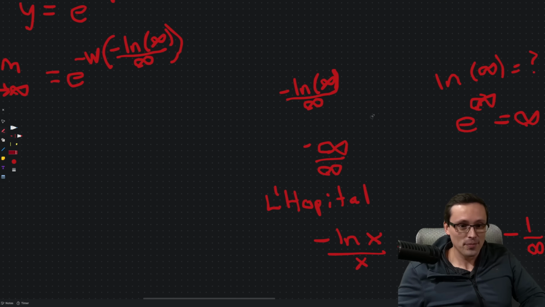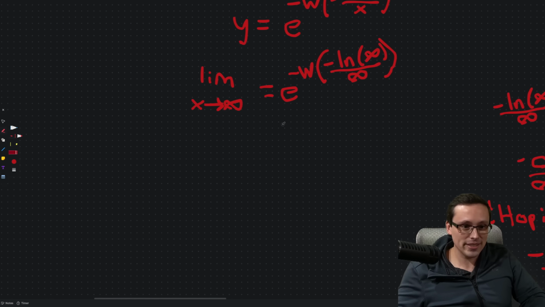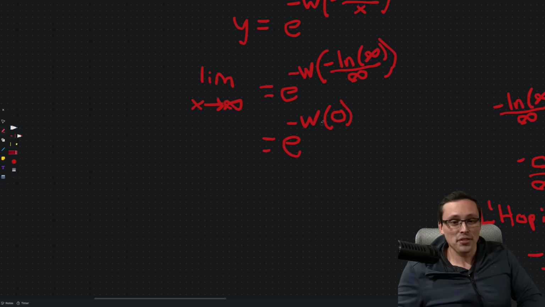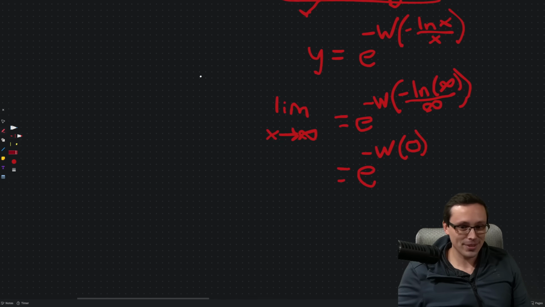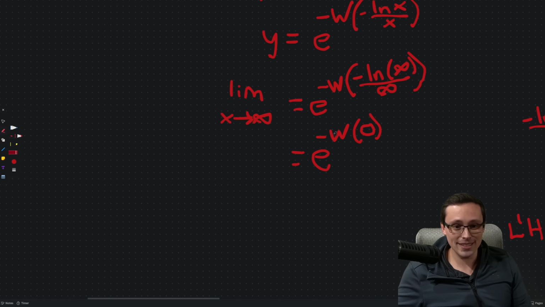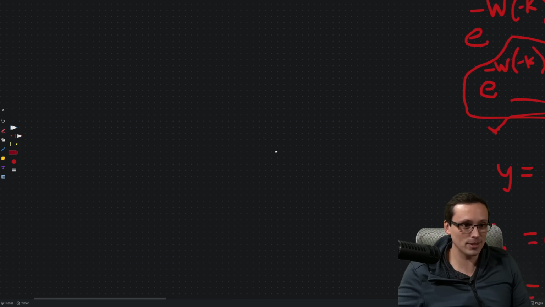Okay, now, we weren't actually doing just that. What we were actually looking at was the limit of this whole thing. But what we're essentially saying is that this inside bit is 0. Now this is why I needed my Lambda W function inputs and outputs, because notice that what this means is I need to evaluate W of 0. So I need to input 0 into my W function.